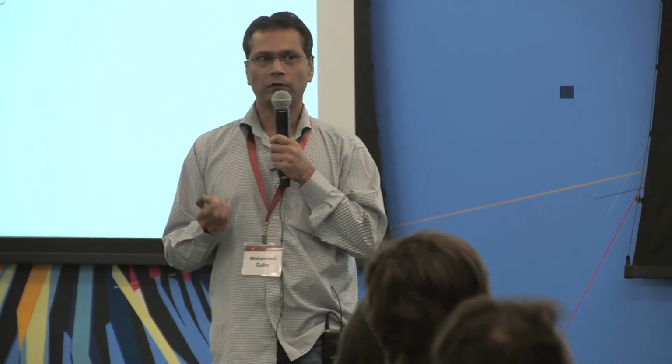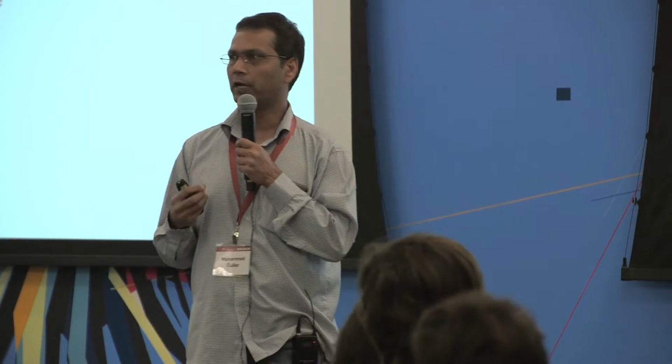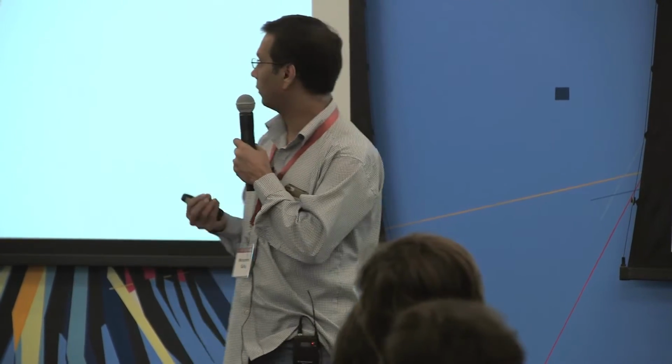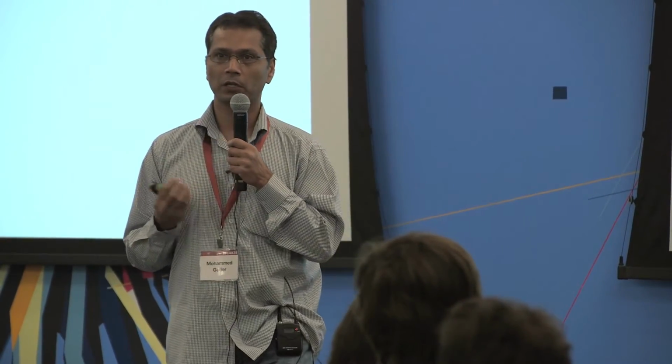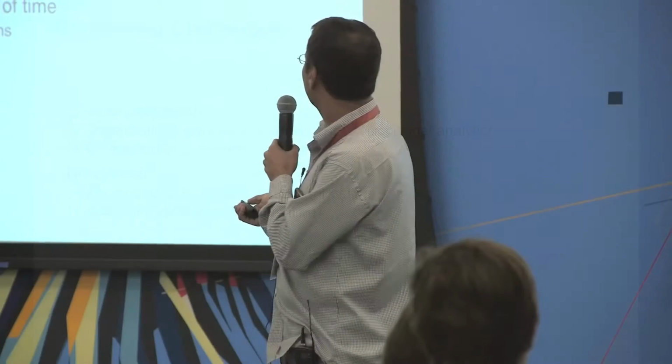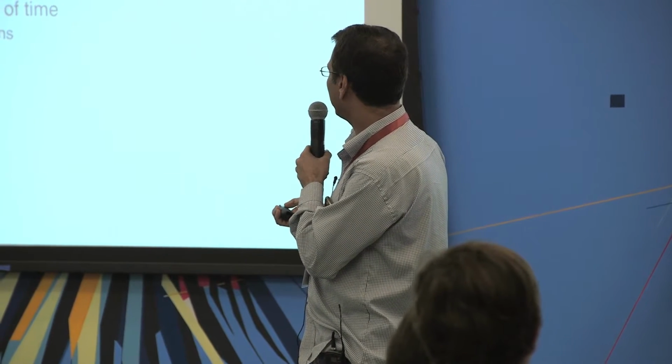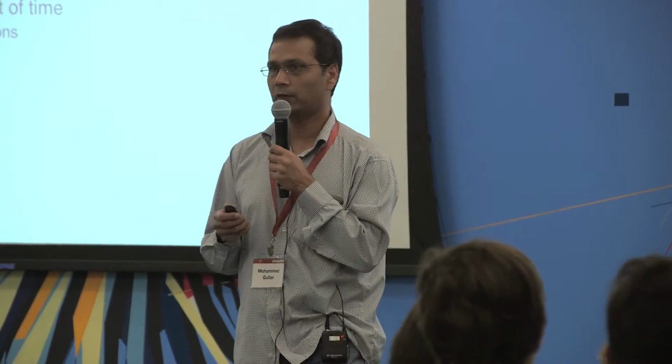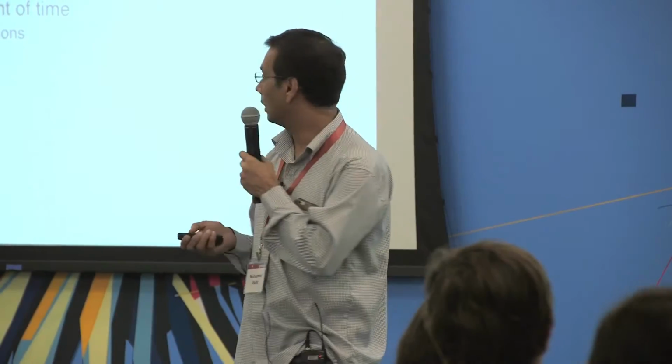The next challenge is processing. How do you process all this data, right? When you're generating terabytes of data every day, how do you process that? One issue is the processing needs are a lot more diverse today than they used to be, right? So traditionally, most of the data was basically put into a database and people were analyzing them using traditional SQL statements. So basically the usage was BI, or traditional analytics. But today, most of the needs are beyond what you can do with SQL.